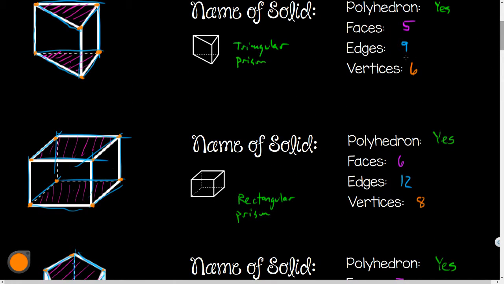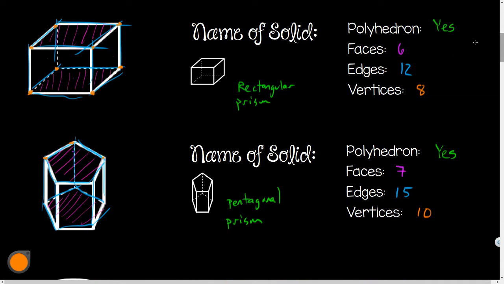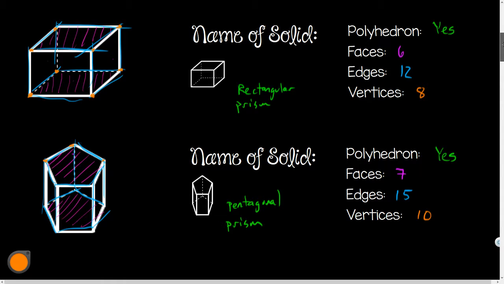And there's actually going to be a relationship between the number of faces, edges, and vertices. I might end up leaving that aside for now to see if you can figure out the relationship between the number of faces, edges, and vertices, a formula essentially, that will be true regardless of the polyhedron. So let's keep going.